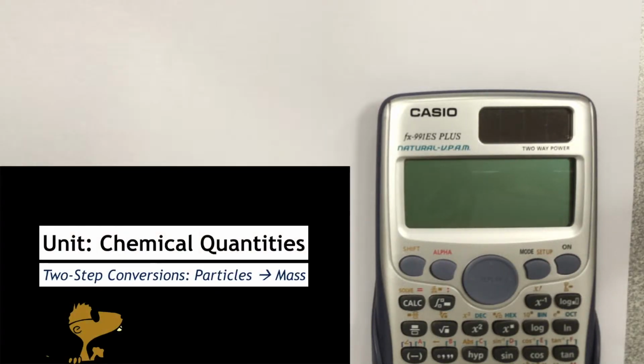All right, let's get started on the third day of the mole composition unit. Today we're going to combine what we learned the first and second day, and we are going to be able to convert between those two, not just go from moles to particles or particles to moles, or from mass to moles or moles to mass. We're actually going to go from particles to mass, and it'll be a two-step problem.